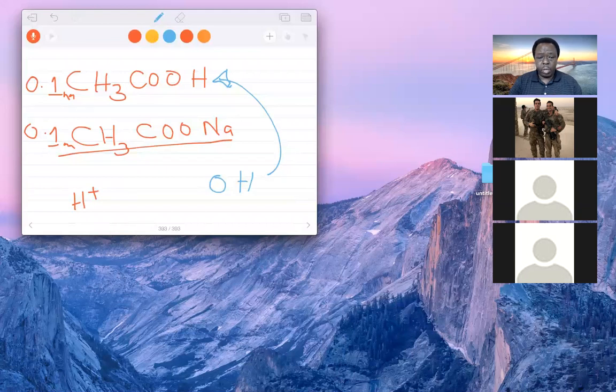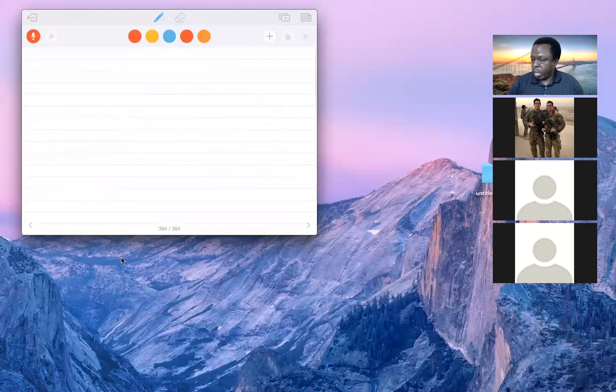Now, last week I walked you through how to calculate the pH. Everybody knows how to calculate the pH. Given the concentration, you take the negative log of the concentration. For a buffer solution, the easiest way is using the Henderson-Hasselbalch equation. I should have written this in the pre-lab.